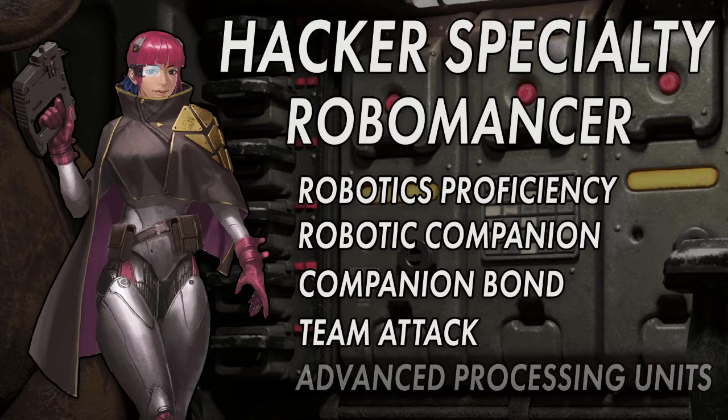Next up, we're going to talk about the Advanced Processing Units. This is endgame, 10th level. You may construct and use an additional robotic companion. See why I'm hinting at making another video of this? Because this could be intense.